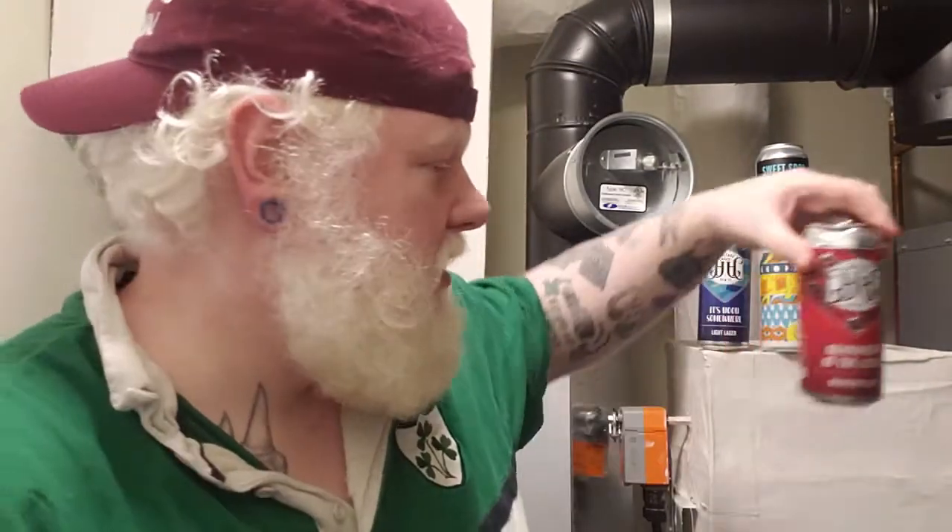If this tastes the way it smells, I'm in love with you right now, John Zippel. By the nose, it reminds me a lot of either Totally from Half Hours on Earth, or the original Raspberry Uber from Nickelbrook. Super, super raspberry-scented. Both sweet and tart, both ripe and overripe — like a raspberry jam and a very tart, overripened raspberry bowl at the same time. Oh my God, that smells good.